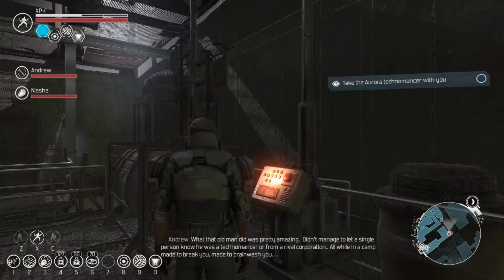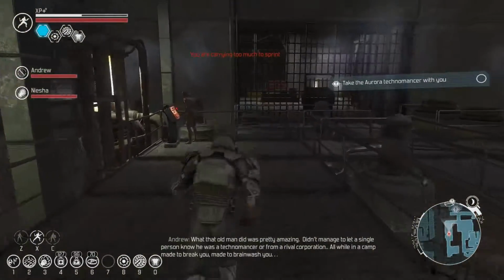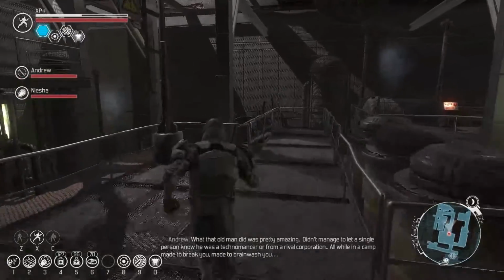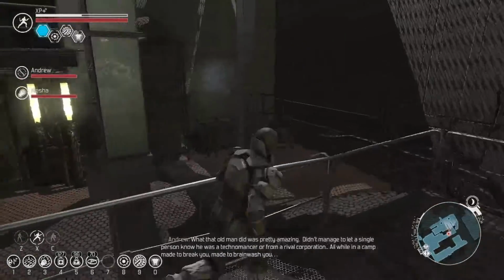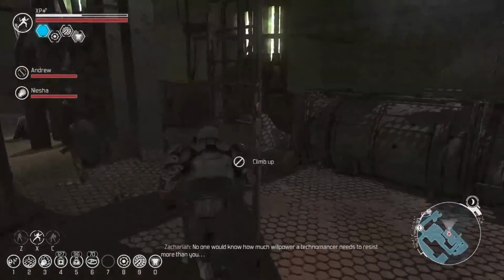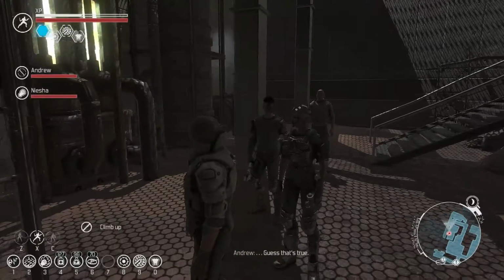What that old man did was pretty amazing. Didn't manage to let a single person know he was a Technomancer or from a rival corporation. All while in a camp made to break you. Made to brainwash you. It's no ordinary man. No one would know how much willpower a Technomancer needs to resist more than you. Yes, that's true.